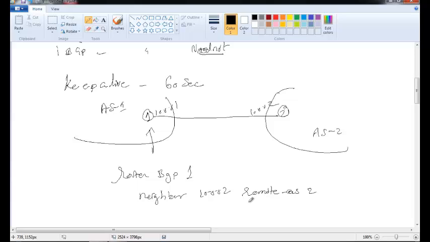How? It compares its own autonomous system number with the neighbor's autonomous system number. Both for iBGP and eBGP, we use the same command, remote-as. Even for iBGP, I use the same command.